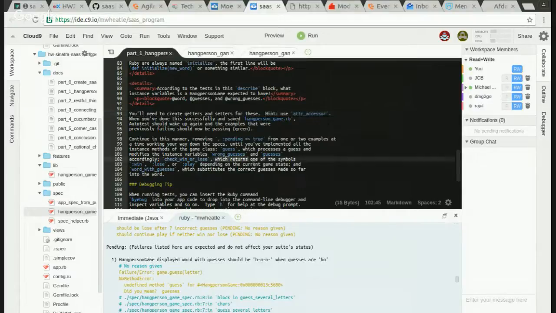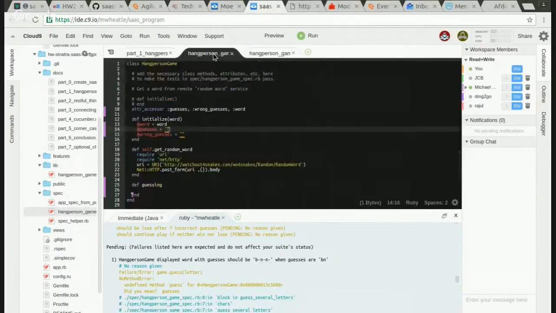Check win or lose, which returns one of the symbols win or lose. We're going to have to create some definitions, I mean some methods.